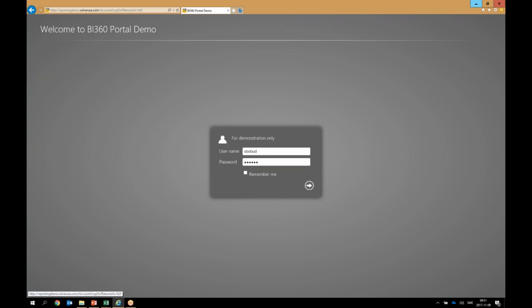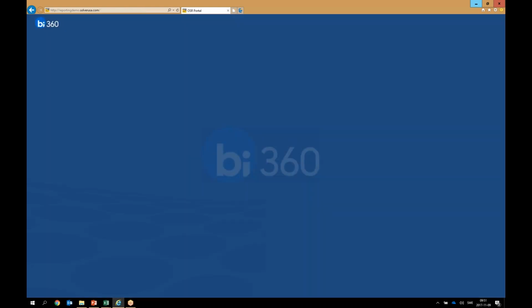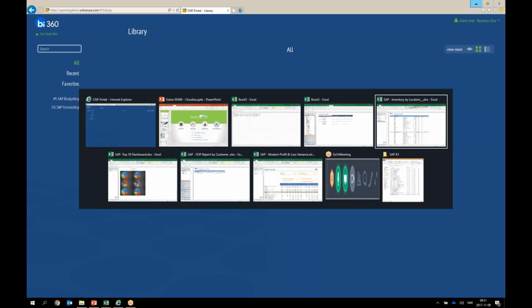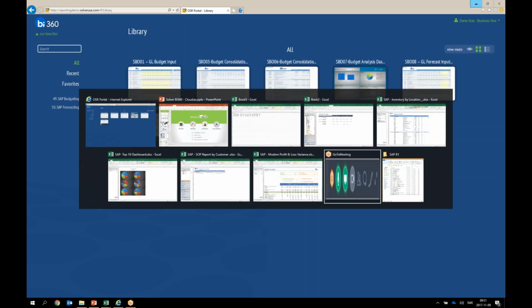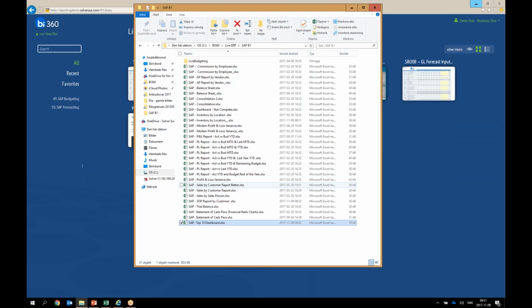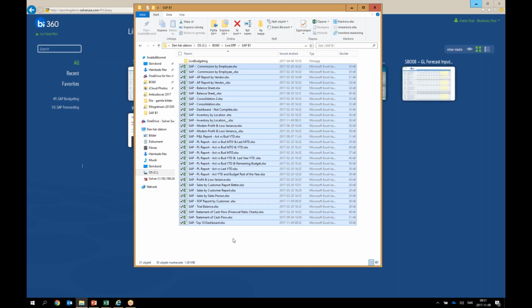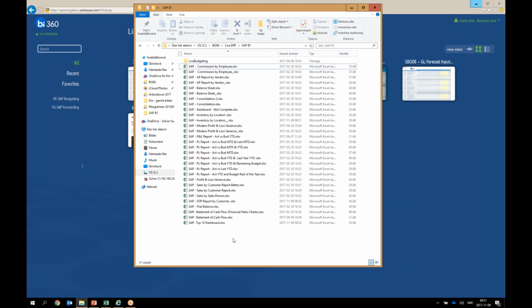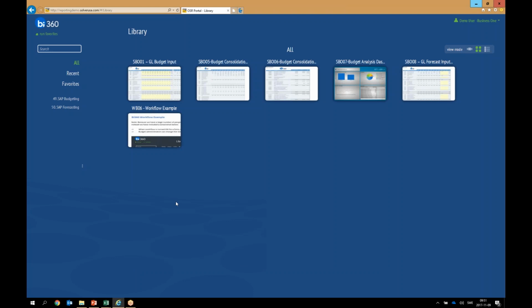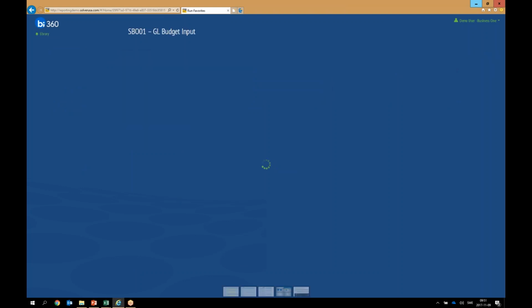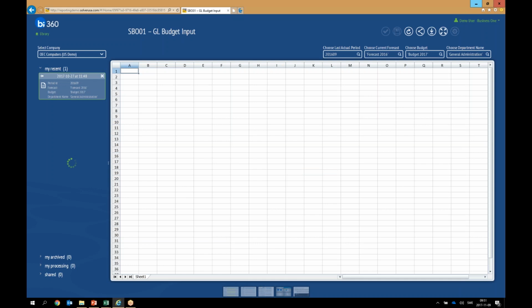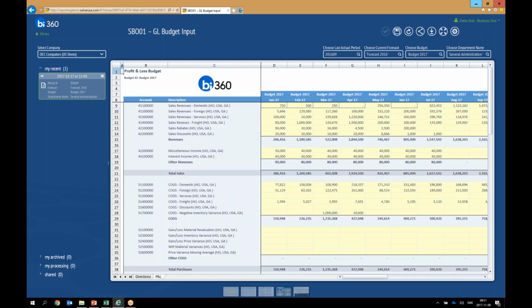We have a preset number of templates for Business One. So the report you would get out of the box is 30. So these are all pre-built templates. I showed you 4 of them that will run out of the box on Business One. If you purchase the budgeting module, we will provide you with an additional 4 templates, 2 for input and 2 for consolidation of budgets. So for instance, these could also be very easily customized using the Excel-based designer just to map your account or chart of accounts.